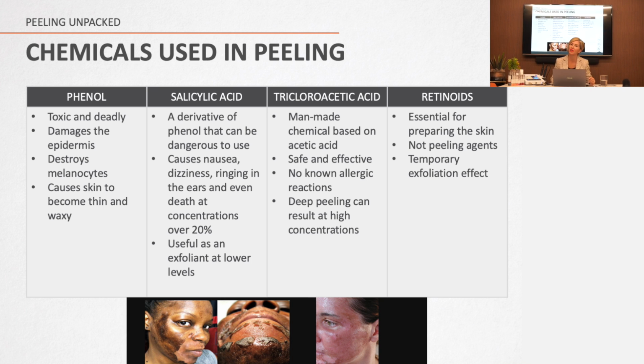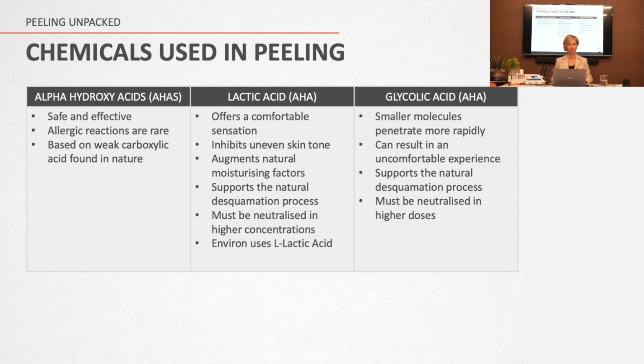It not only works on the cell renewal process to give us that natural peeling effect, but it also normalizes the skin, boosts our natural moisturizing factors, works on pigmentation concern, even acneic and problem skin. So we know that we use tons of vitamin A with Environ, but we start low and we go slow.